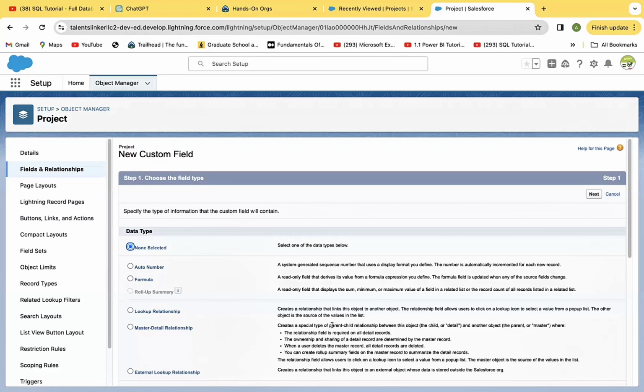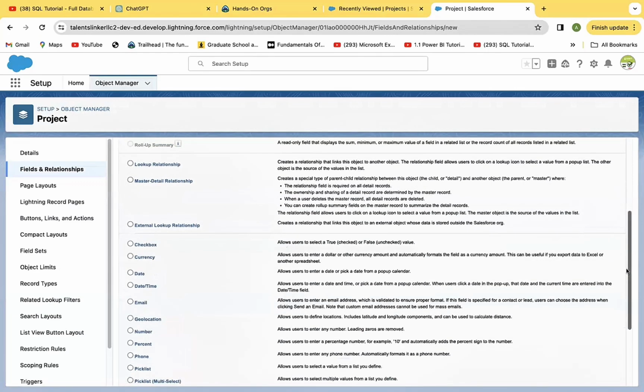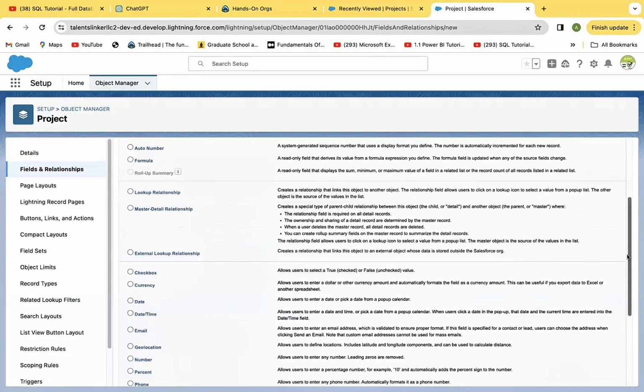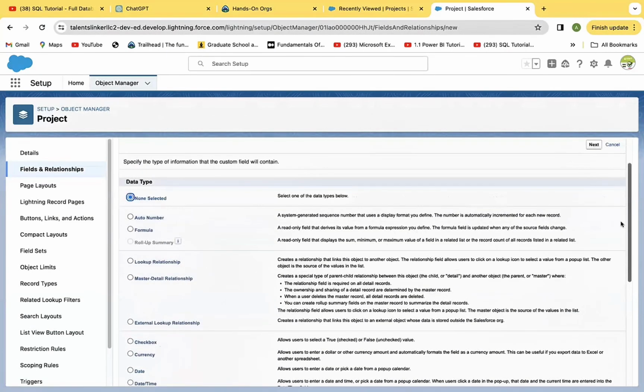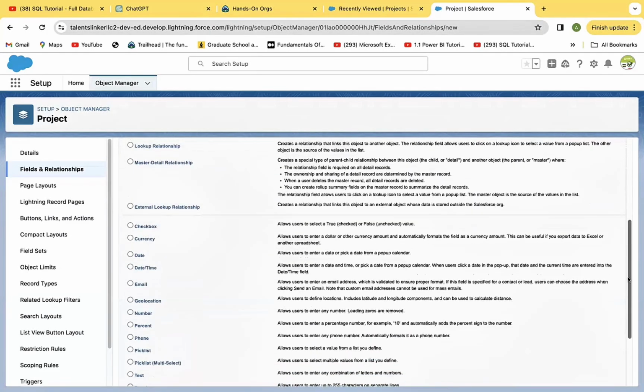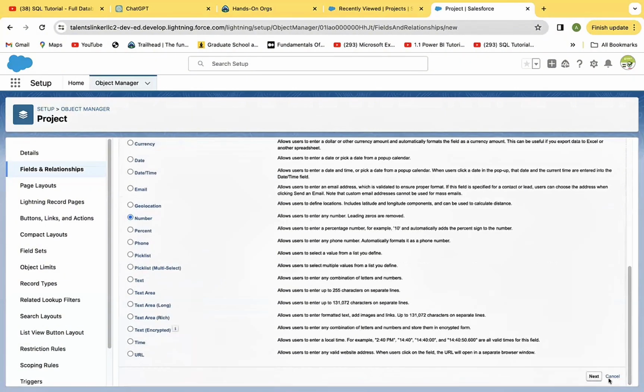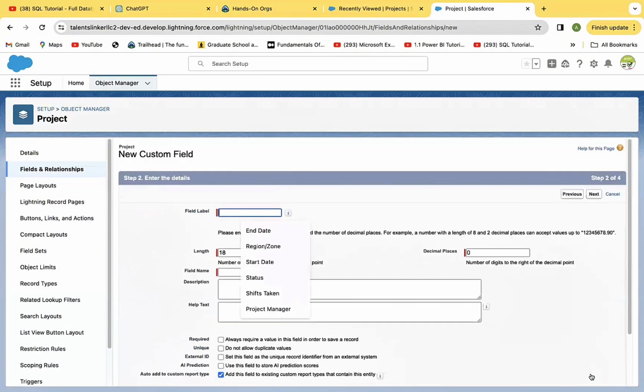We'll get there. Let me first of all do something that will give us the actual hours field, so that will introduce us to a formula. Then let me pick number. It's going to be number. Click next.